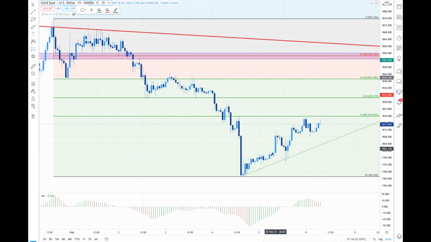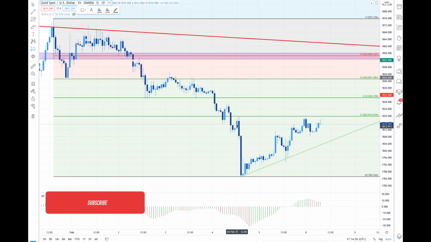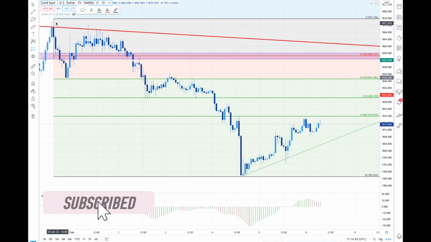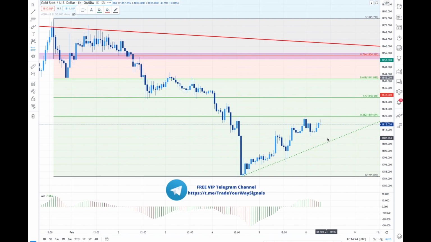If we want to see the trend change and this wash and rinse being respected, then we don't want to see an MT strategy in play. An MT strategy would be going with the trend to the downside, so literally entering short off the 38.2. So at this point we're looking for either a long or a short, depending on what it does at this key level, 38.2. If it hits this area, double tops, and then breaks on down, we would look for a retracement and then go short with MT, and we'd look for the fib levels to the downside.